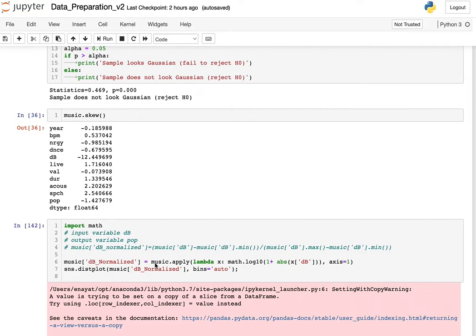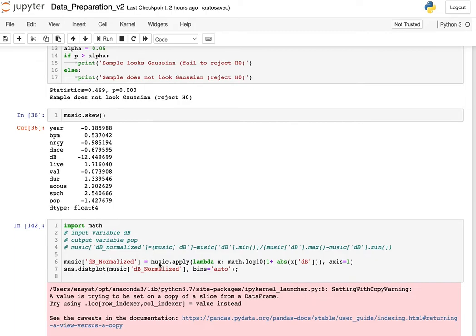Again, we can add a column to the music data set, and using a function, this function is just log10 transform, and we can use the absolute value of those columns, and we can create another column named db normalize. In this way, we can use the values that we have in db and convert it or normalize it based on log transform.